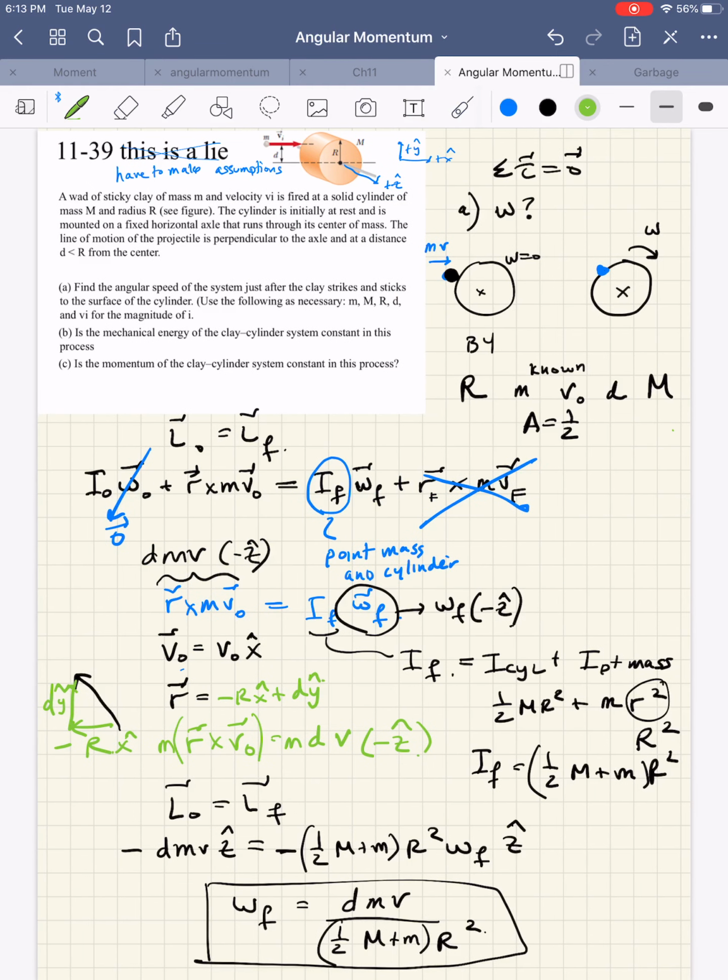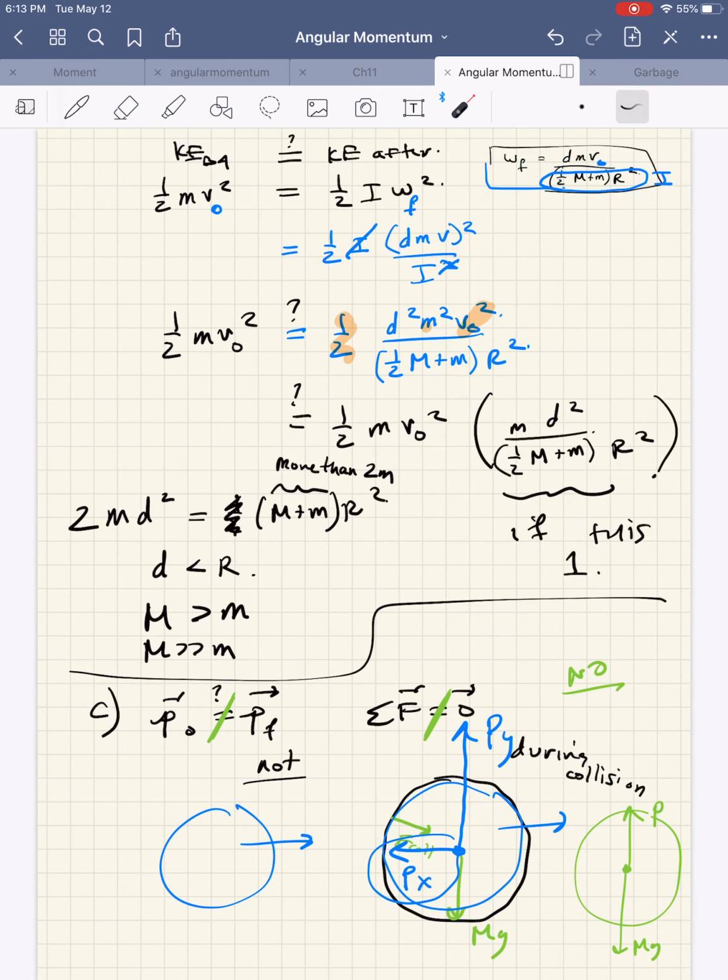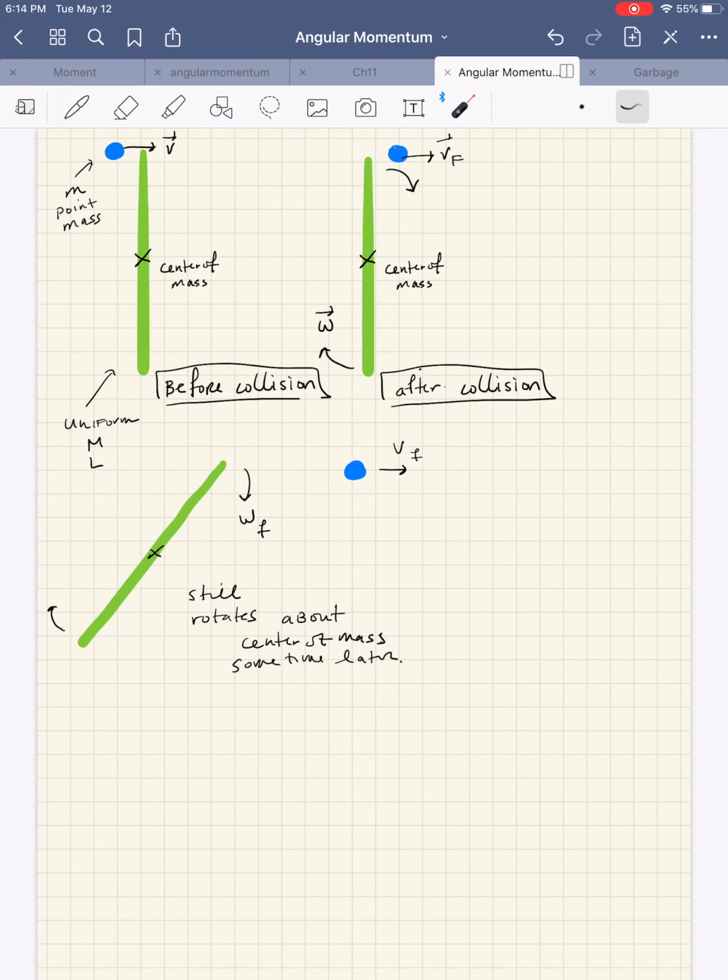In this previous problem, part C made the point that because it's pinned at the center and not free to move, when it has a collision, the pinning force will create an equal and opposite force to the collision, and therefore linear momentum is not conserved. But if it was not pinned down, I could have a situation where the sum of forces is 0, and linear momentum and angular momentum were conserved. And this is that kind of problem.